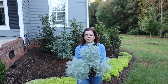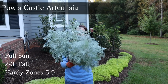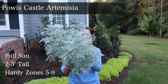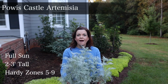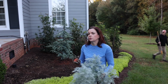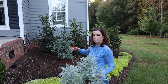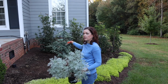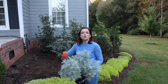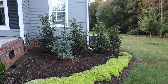All right, so this is the gorgeous Artemisia, but look at that foliage on it. Is that not just the prettiest thing? I love this plant. It is fantastic. So I think I have like 7 of them. So I'm just going to get them and we're going to space them out kind of in that same arc that we had the Diamond Mountain in, and put the pansies in here, get everybody planted, and then we'll see how it looks in just a second.